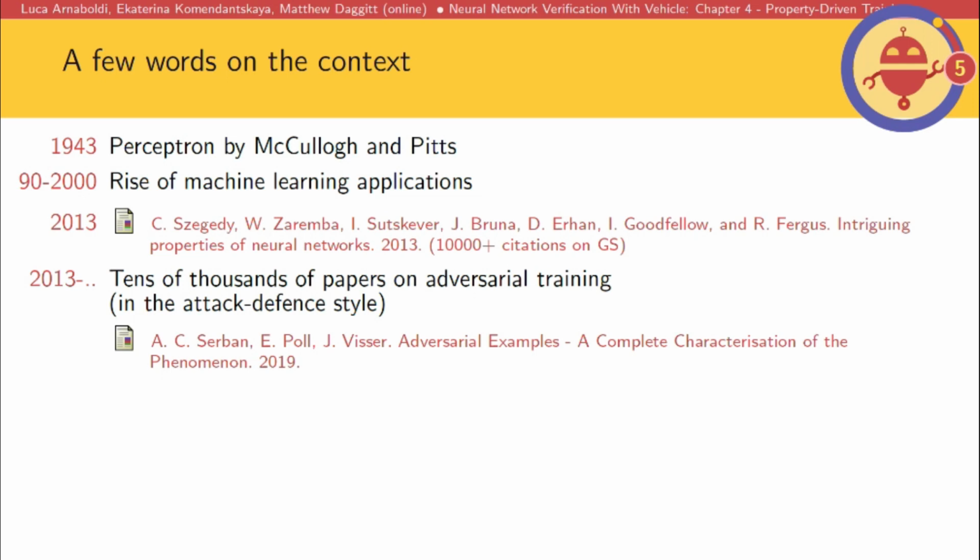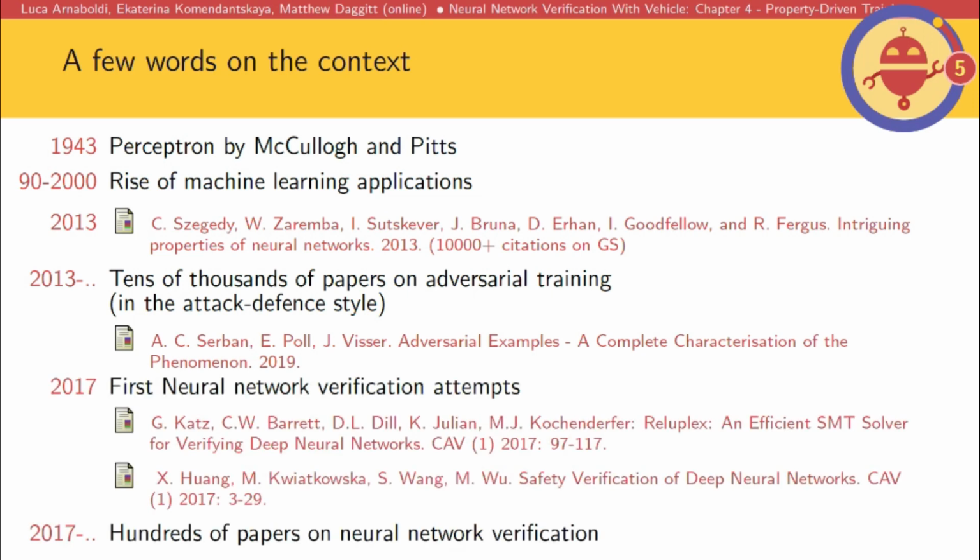So you're talking about thousands of papers. If you really wanted to understand how to train my neural network robust, you're probably talking about reading tens of thousands of papers. And that's ongoing. So when the verification community came here in 4 years' time, obviously the first verifiers had nothing to do with training. But as Vehicle developers, when we came to this 3 years ago, we could no longer ignore that all this work by the machine learning community is being done. So we need to somehow connect these two streams of work, verification and pure machine learning, under the hood of a single tool.